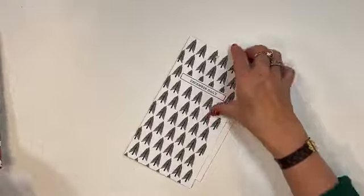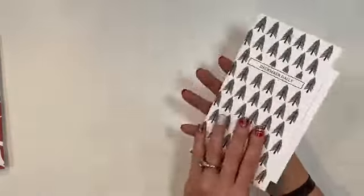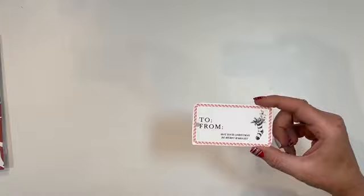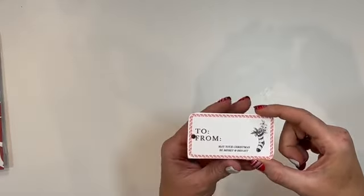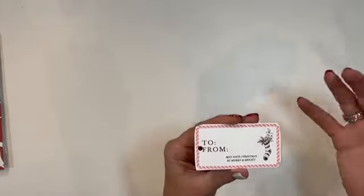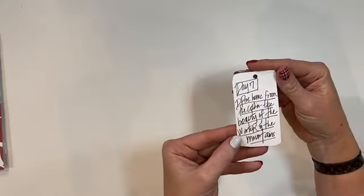So that is your next tag. And then I just created another tag right now. Just see, that's how easy it is. Okay, so the next page is so simple, you guys. It's another tag. It's the to and from. And the measurements on these are on your instructions. I don't even think I'm going to go over that because you can kind of tell I just did. And then on the back is my day 7.